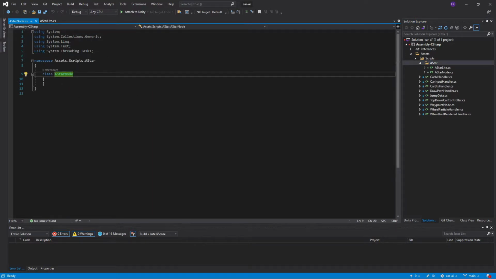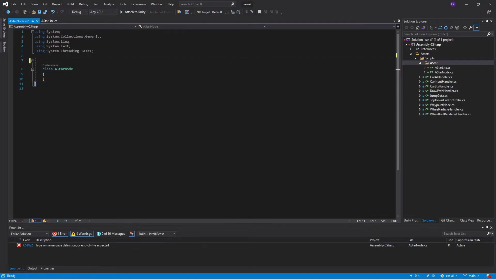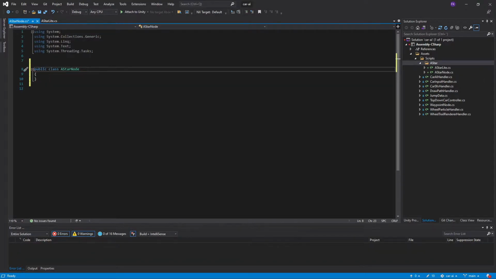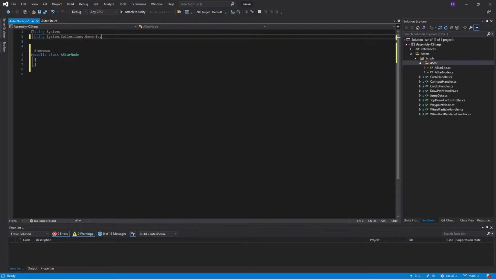Now we have created this class from within Visual Studio, and it adds this namespace which we actually don't need. So let's remove that, move it out, and make it a public class, A star node, and then we can get rid of all this extra stuff that we don't need.